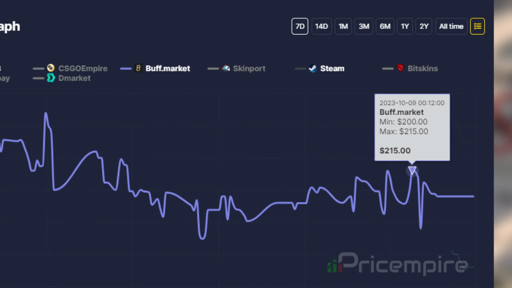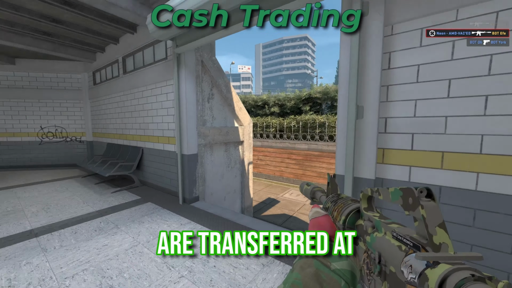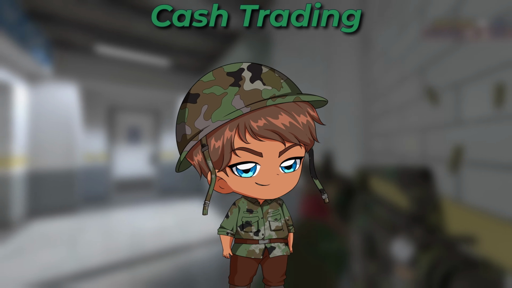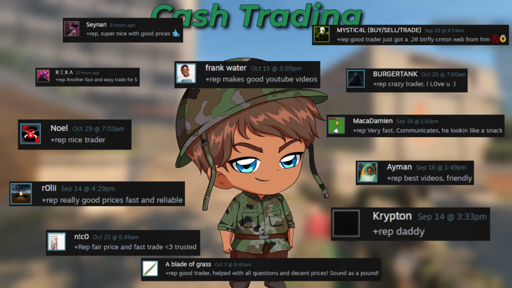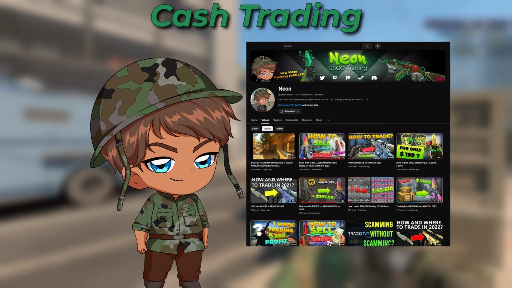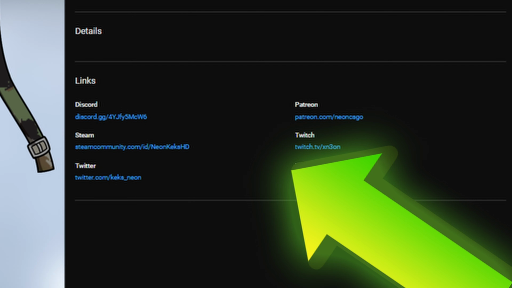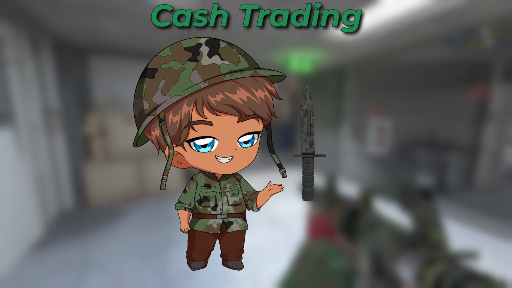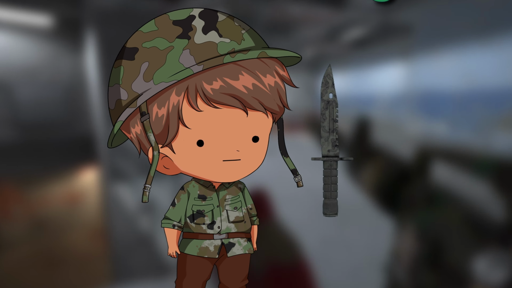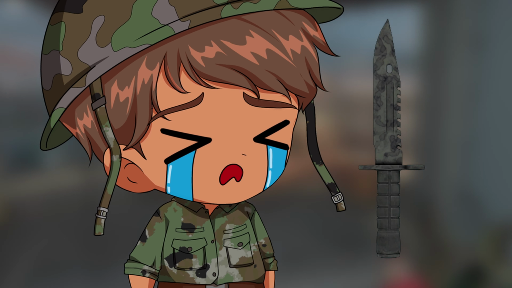Biggest problem here is of course the reputation, as there is no way that money and item are transferred at the same moment. Somebody has to go first. Luckily, there are many cash traders like me that have a big reputation and something like, for example, their YouTube, where you can easily verify that you're dealing with the right person and of course trust them, because if I would scam you for your $400 knife and you report me, get me banned and get my YouTube down, that hurts me way more than the money I make with it.